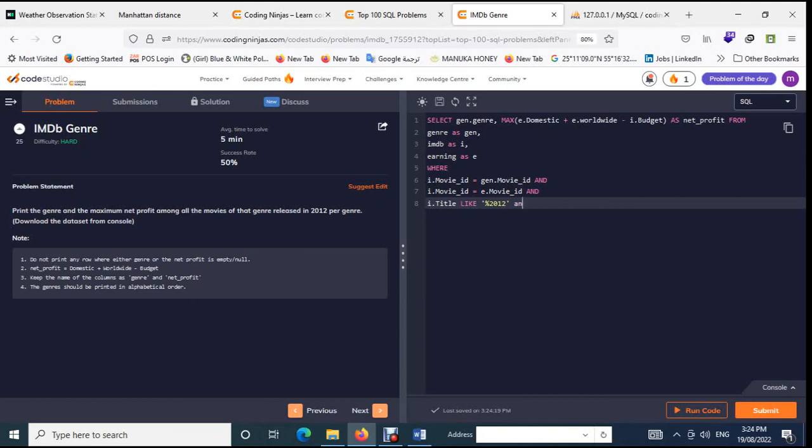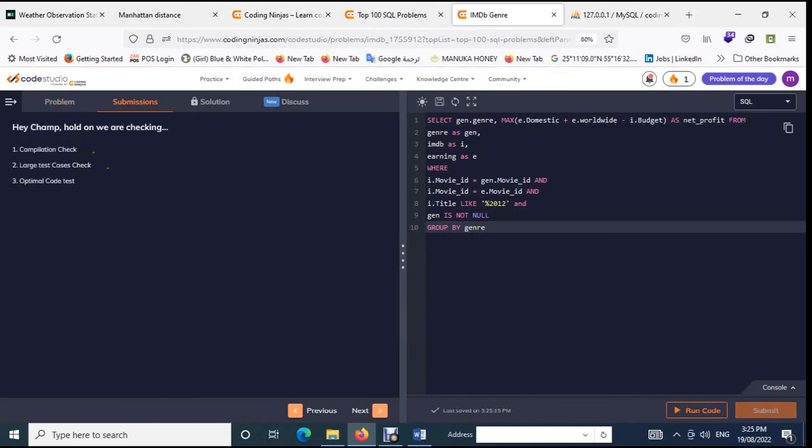So genre and Jan as not null, is not empty. Then group by, which is per genre, group by genre. Okay, and that's it. Let's try to submit the code.